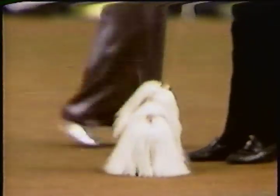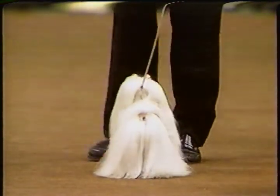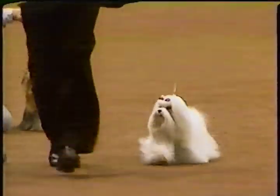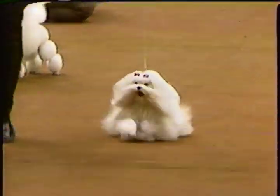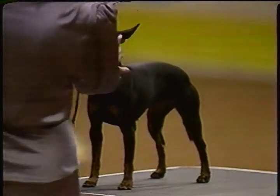But this dog moves so well. Look at the movement. It's got to be there for it to move so well, being so small, for it to move as fast as it does. It just seems to locomote without any visible means of doing so. There's something in there, a motor making it go. That's an air-cushioned vehicle, see? It's just moving on an air pocket. That was Champion Bar None Electric Dreams.